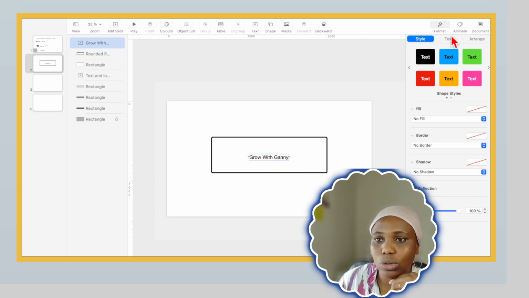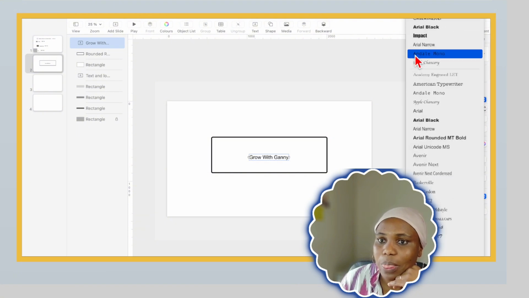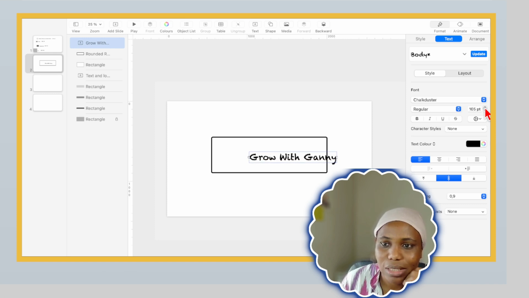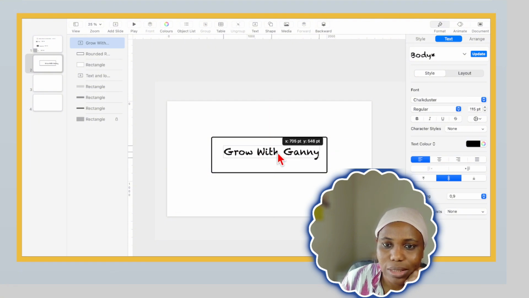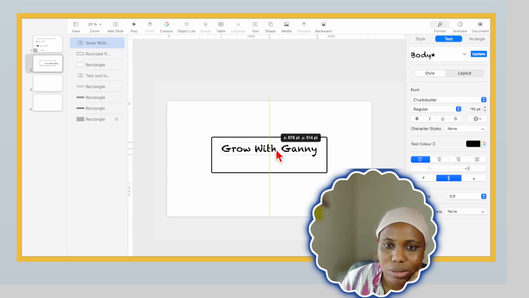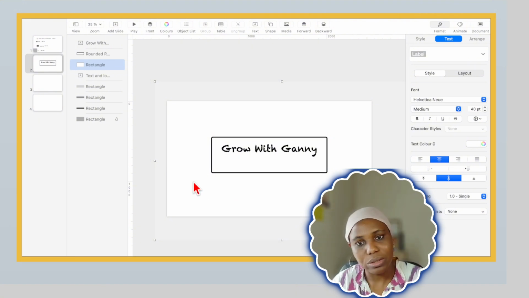So what I'm going to do is go to text here. Then I will change the font because I love a big font. I love this font very well. Okay, so I'm going to make it bigger, and then as you can see, I want to make it centered. When it's centered, it will tell me it's centered. Okay, this one is centered. So I will leave it like that. Once I leave it this way, then I want to write something under it.